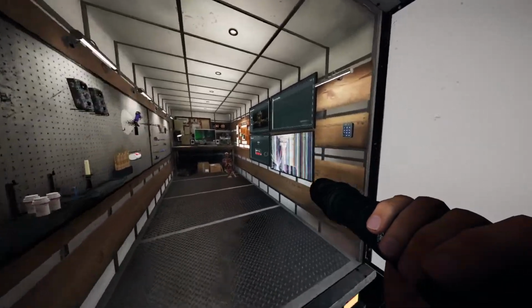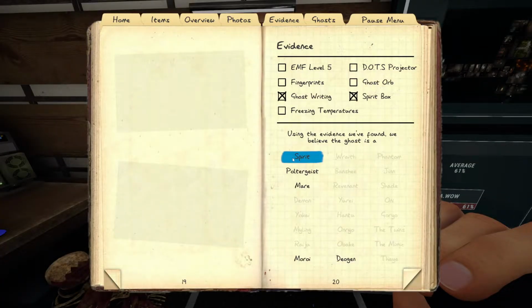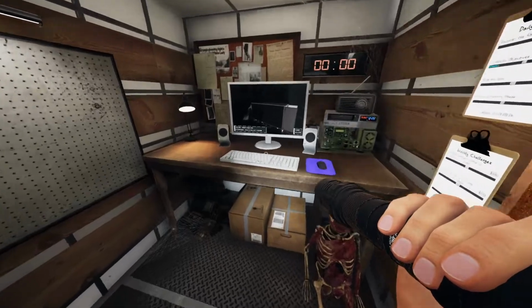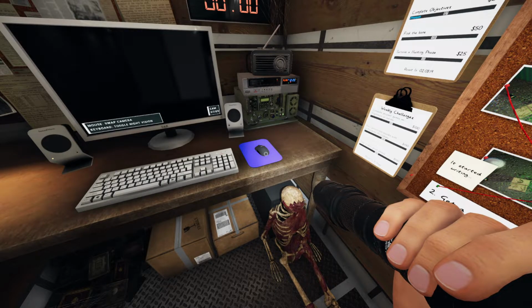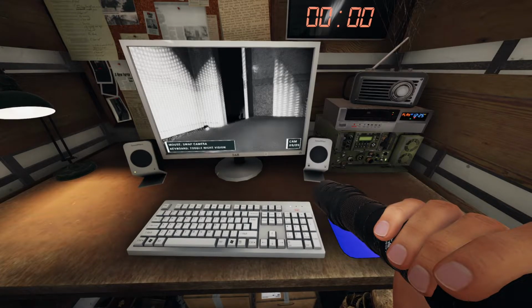Let's see how bad our sanity is to see if we can rule out Moroi. Yep, it is not a Moroi. We know it's not orbs, and not fingerprints. So spirit or Dio? Dio would be dots? We'll just watch a little bit. I'm betting spirit, because we were in the room for a bit looking for dots and we didn't see any.